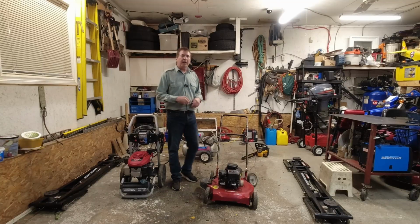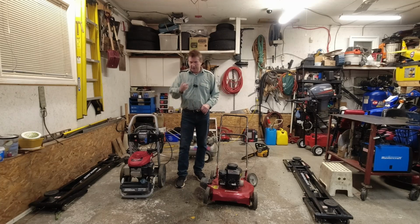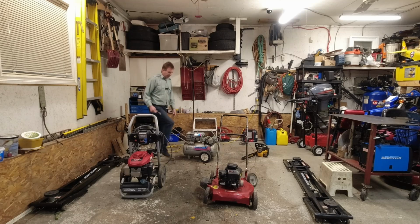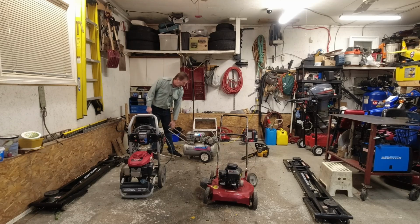Okay, we're back another day. I did get both of these cleaned up. There's one other piece I forgot to mention that I picked up. It was on the side of the road along with this shallow well pump. Anyway, I picked it up.